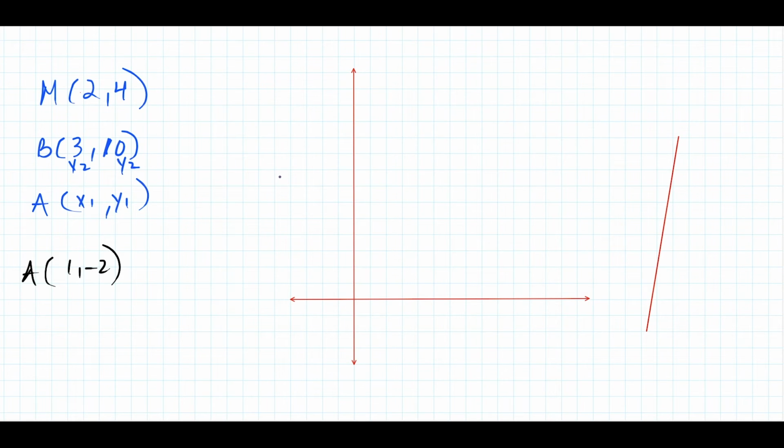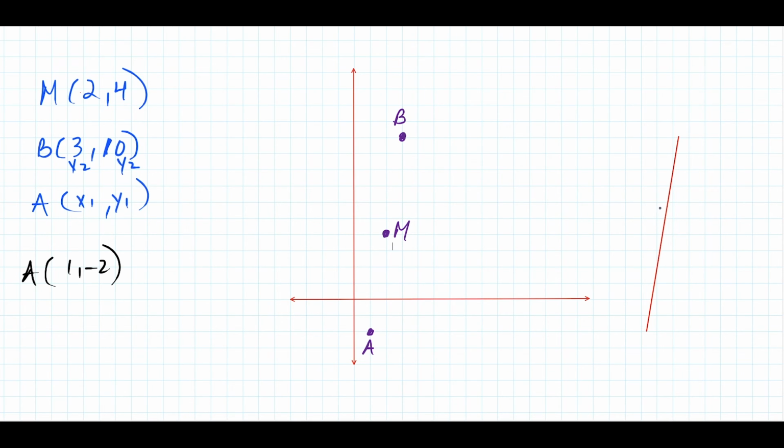Now let's verify that these points check out. A is at 1, -2. If we plot that over here, this is point A. Point B was at 3, 10, so we're going over 1, 2, 3 and going up 1, 2, 3, 4, 5, 6, 7, 8, 9, 10, all the way up here. So this is point B. And the midpoint we were told is at 2, 4, so we're going over 1, 2 and going up 1, 2, 3, 4. Once again, we're claiming that this point A is in fact correct.